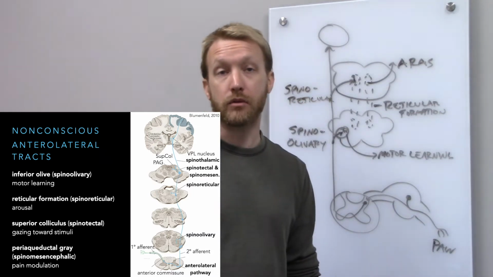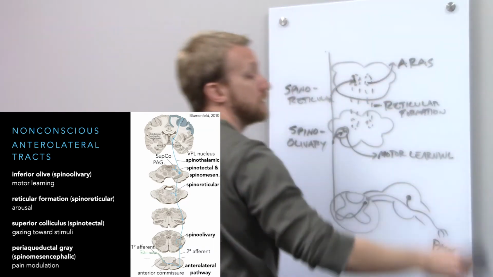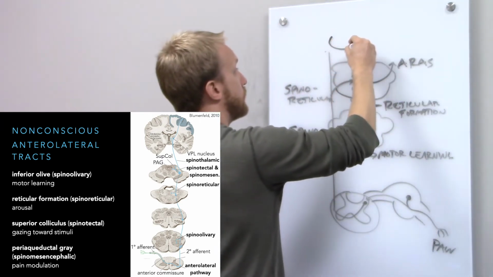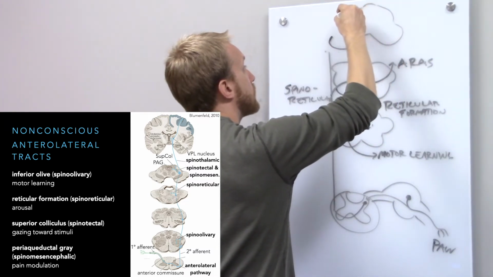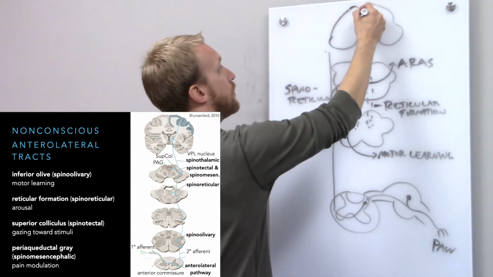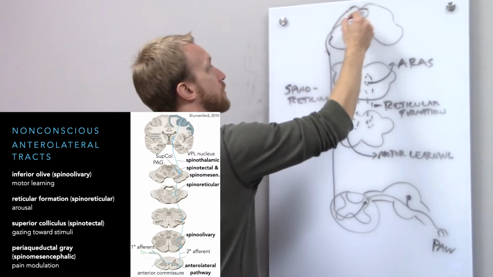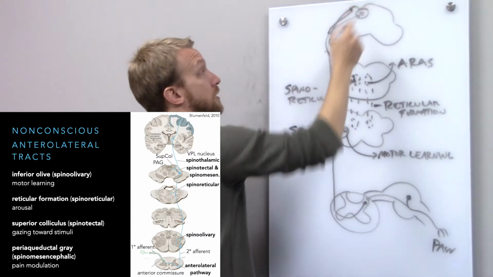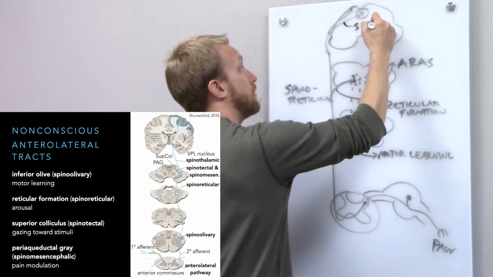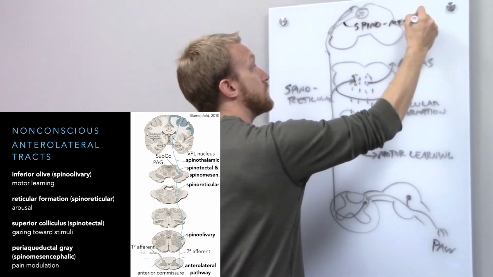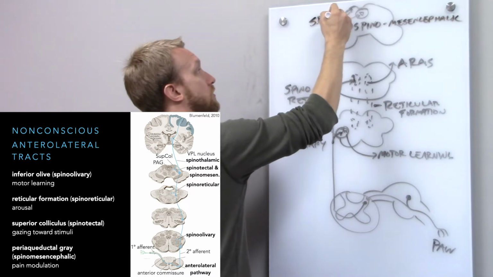Up in the midbrain, we have two projections. I'm going to get this thalamus out of the way here. Okay, so a couple of cerebral peduncles and a couple of lumps on the back. Okay, close enough. Should be a hole here, some gray matter around it. Alright, a couple of projections here in the midbrain. That projection to the periaqueductal gray, which we'll touch on again, spino-mesencephalic. From the spinal cord to the midbrain, and then there's the spinotectal.